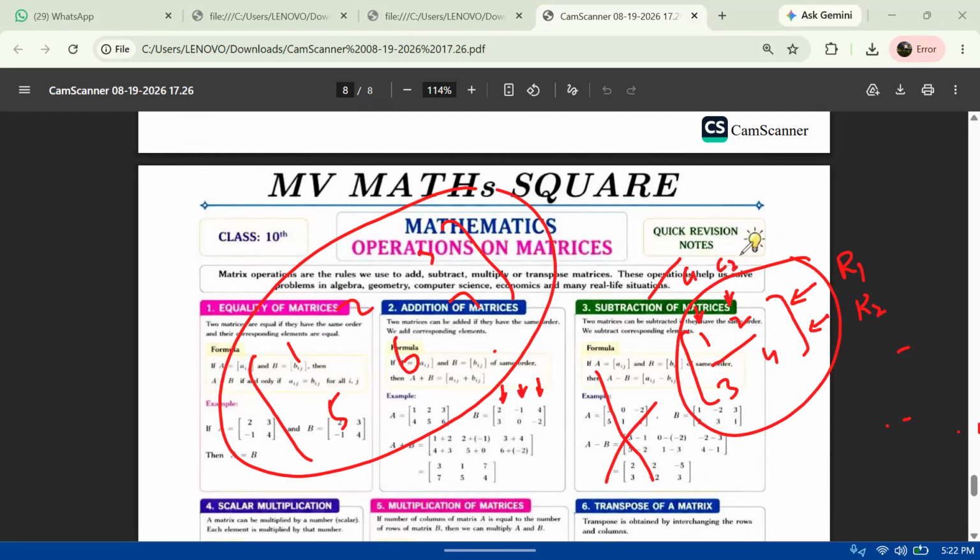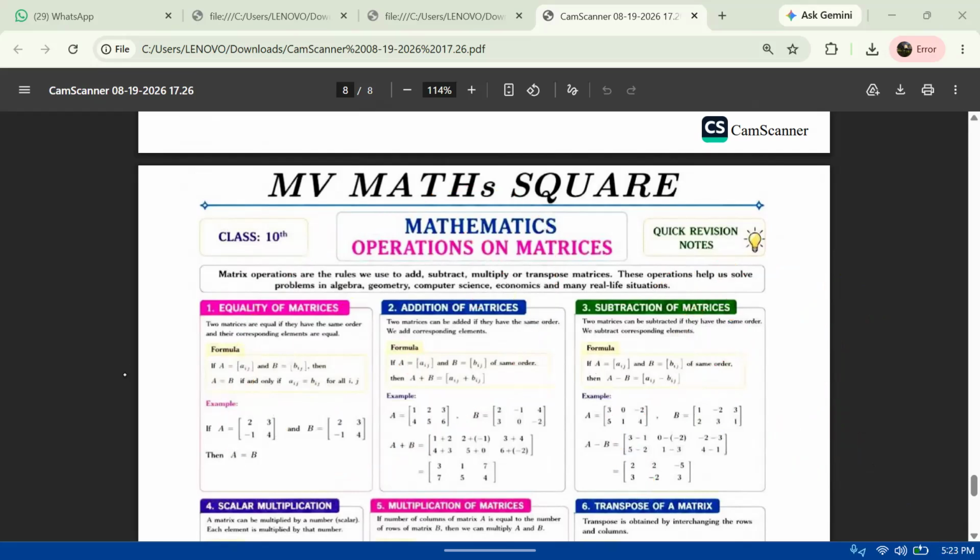So this matrix contains two rows and two columns. So its order is 2 by 2. The first number shows the row and the second number shows the column. So this matrix has order 2 by 2. Order or size means how many rows and columns are there in a matrix. If in a matrix the number of rows and columns are equal, then we say that our given matrix is square. Like in this example, this is a square matrix.